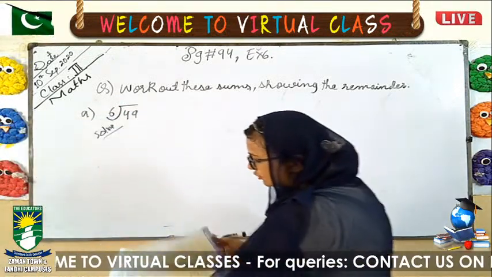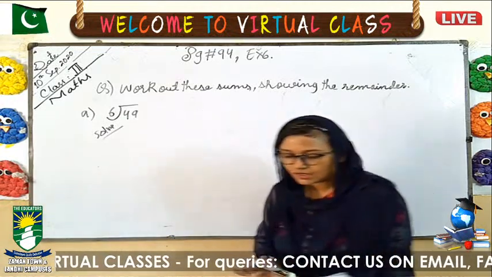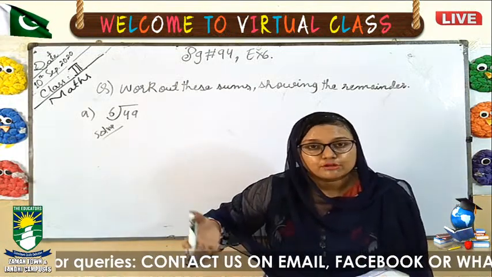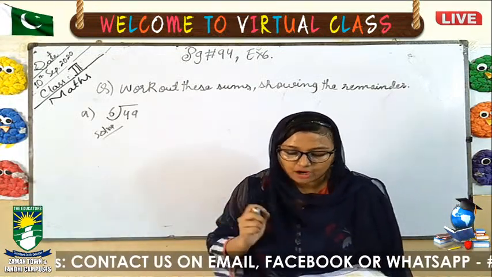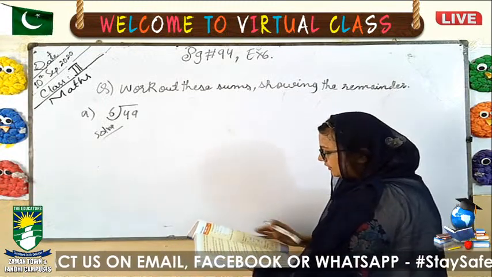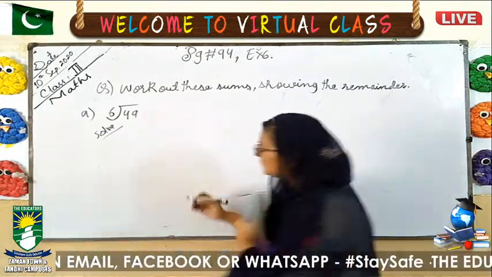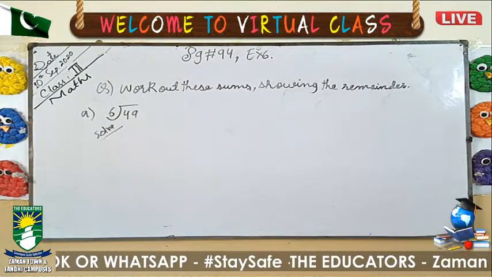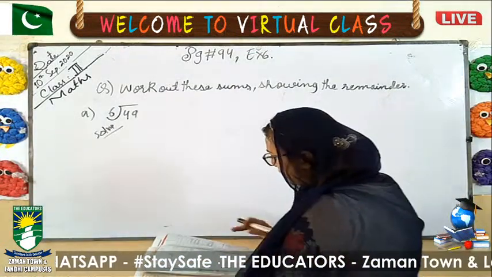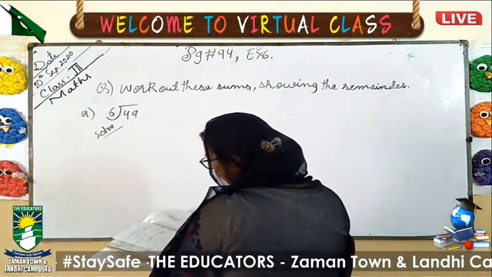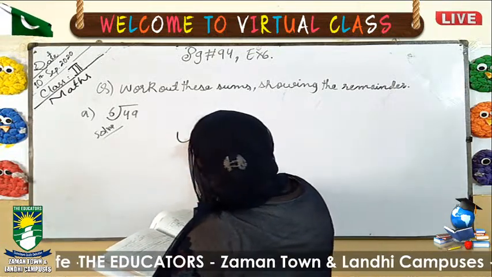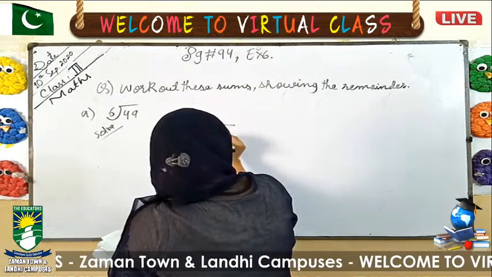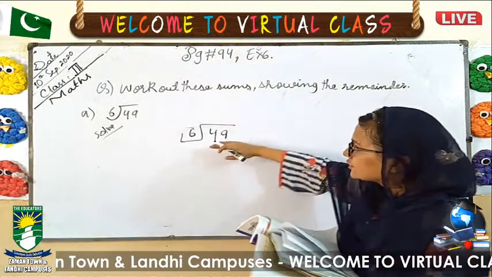Okay, now first, as you know, division, open the page number 85. Division is equal sharing or equal grouping of numbers. Now first of all, for example, if I'm solving this question, let's write the question over here, copy the question as it is, 49. Now I am dividing this 49 by 6.